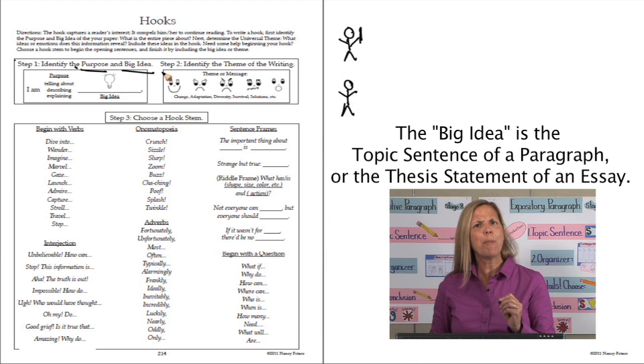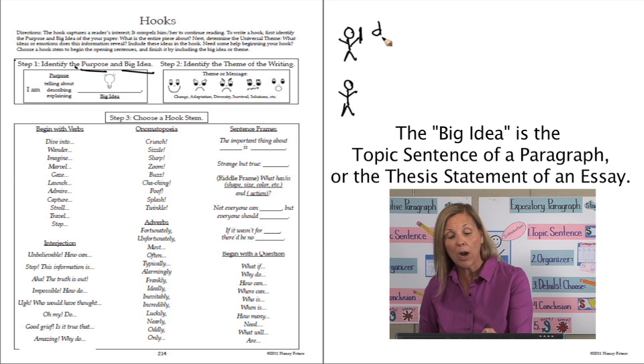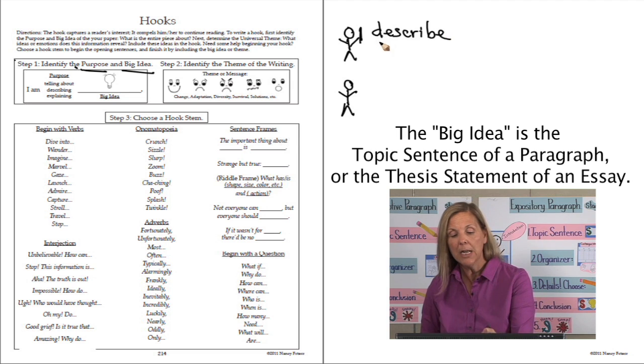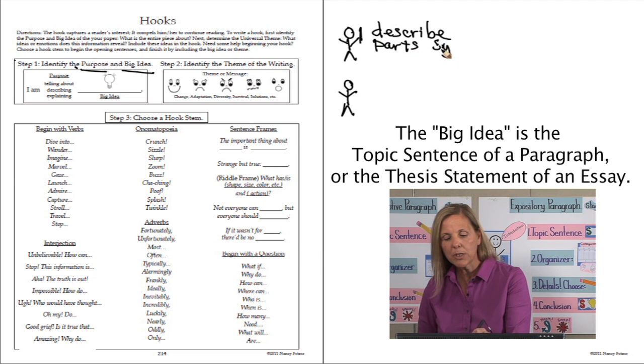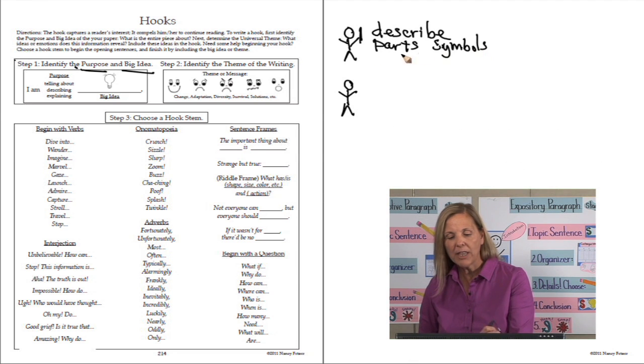What was the purpose or big idea that we were writing about the Statue of Liberty? Oh, we were describing the Statue of Liberty. Okay, so there was our purpose, describing. We were describing all her parts, that they were symbols. And what were they symbols of? Symbols of liberty, freedom.